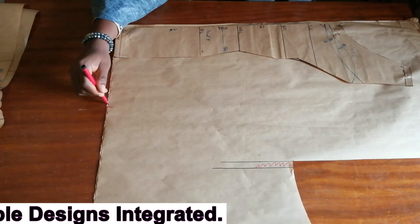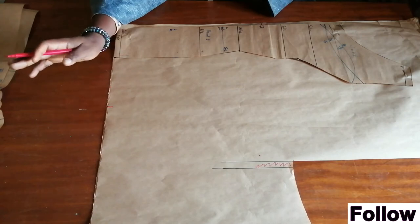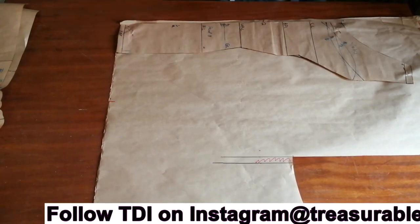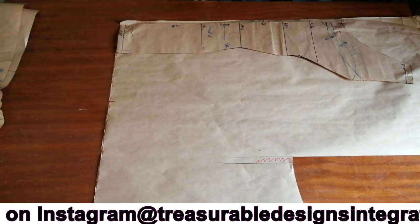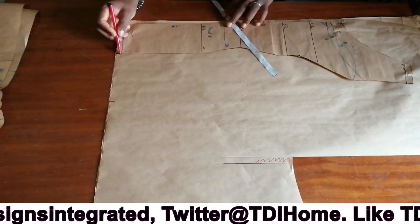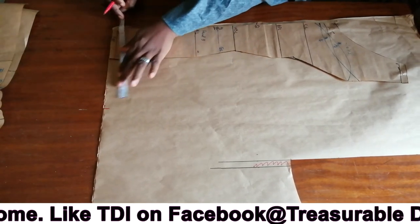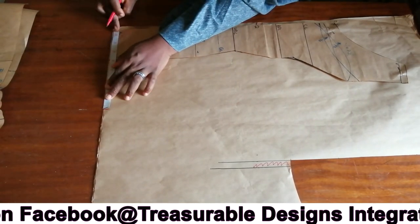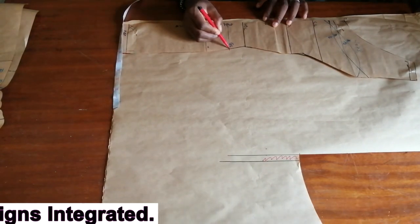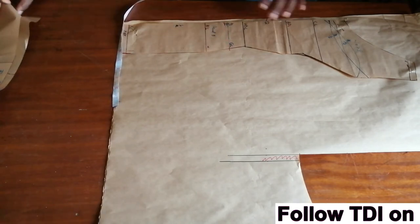But when it begins to go beyond that, let me say 6, it's going to be looking upward. But 5 inches is okay, 6 is good, so long as you have enough fabric. So from here at the end side, right where my panel ends, from the mark, 5 inches outward, that's good. Then connect it with a slant line to where I have my gore line, that's why I labeled it with a ruler.